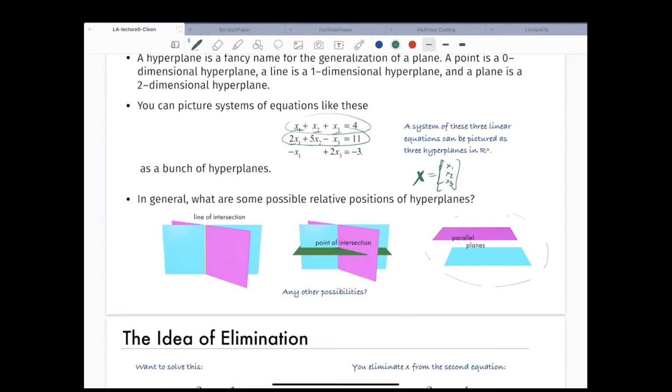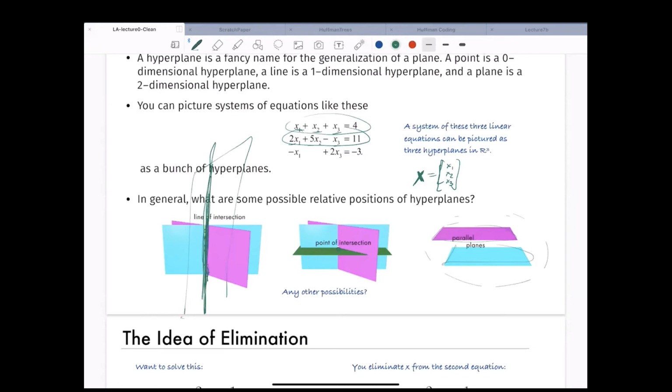Now, it's possible you have no solution. For example, if 2 of these planes were parallel, no matter where the third plane is, there's no way to satisfy all 3 equations simultaneously. So in that case, you'd have no solutions. You could also have an infinite number of solutions. For example, here, when the third plane came in like that, this line is what satisfies all of these planes at the same time. Any x1, x2, x3 points that are on this line.